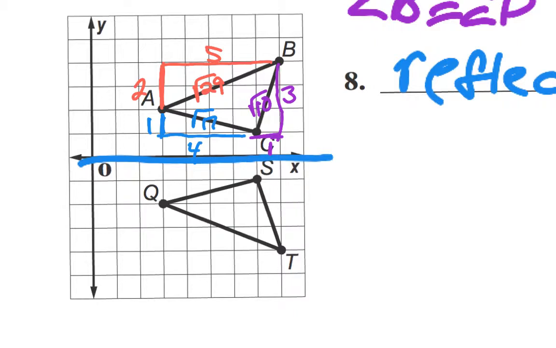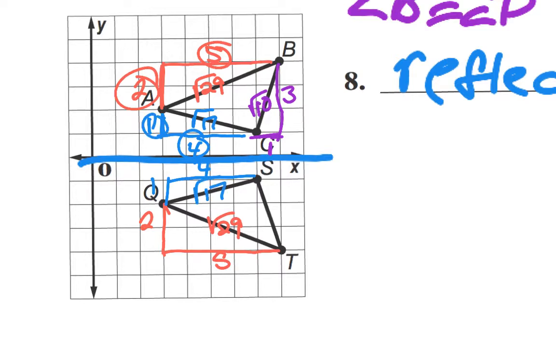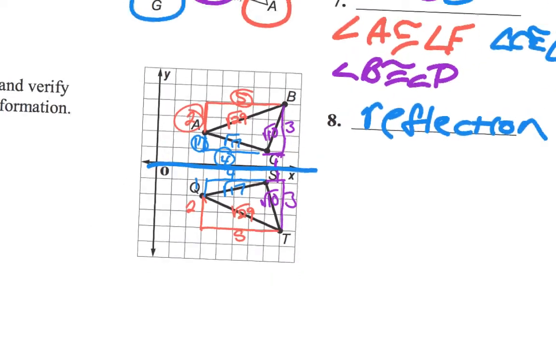Now I'm going to go on the other side and make sure it matches. This is 2, 1, 2, 3, 4, 5. 2 and 5 match. So this is the square root of 29. And I'm going to go 1, 1, 2, 3, 4. So 1 and a 4. It matches. This is the square root of 17. This is over 1 and 1, 2, 3. So this is 1 and 3. This is the square root of 10. So there, I just verified it was a congruence transformation.